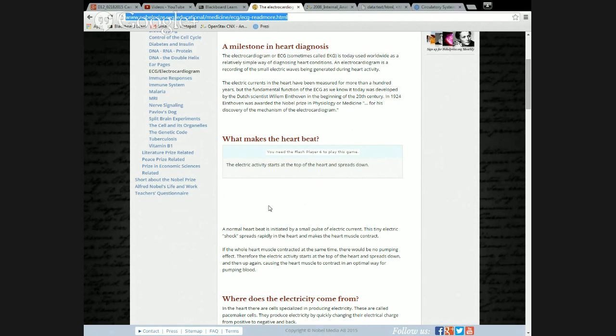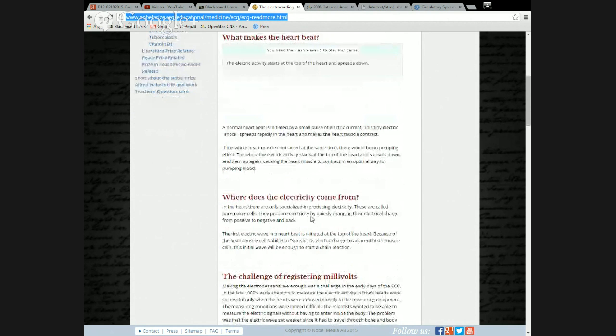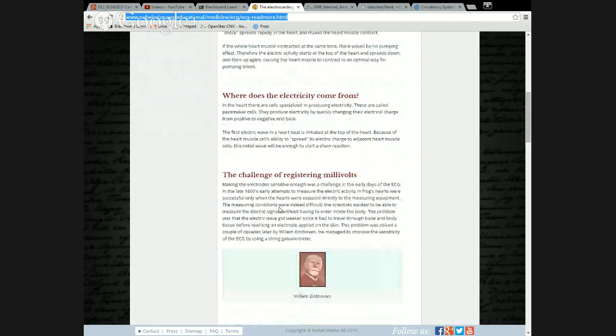So this kind of goes through a lot of the stuff before, and hopefully I'll be able to show you what's supposed to be here in a second. So it talks about the cells being autorhythmic. They generate their own electrical signals. The thing about the EKG is that this guy got the prize because he was able to figure out a way to non-invasively record reliably the electrical activity of the heart. And all of this is happening at the skin in the range of about 1 millivolt change. But it's a very sensitive technique, and we can get very reliable information from it.